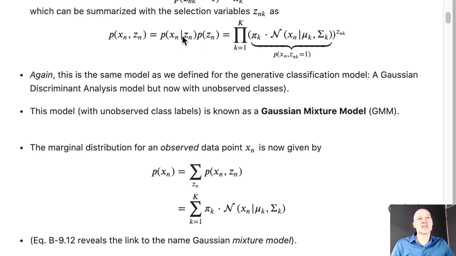Sometimes we call these variables z of n states, and the variables that do not change over the data, we call them parameters. But from a Bayesian perspective, they're both just latent variables, and sometimes we use the word unobserved variables, hidden variables. They all mean the same thing. So this is our model, and good.